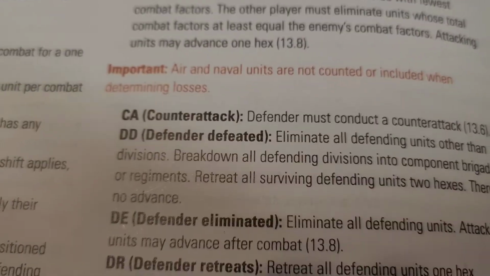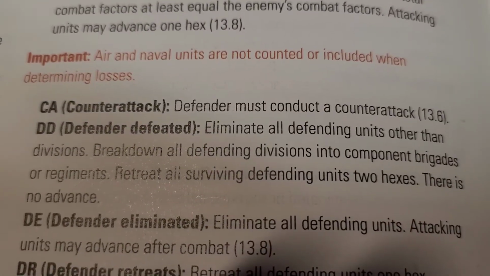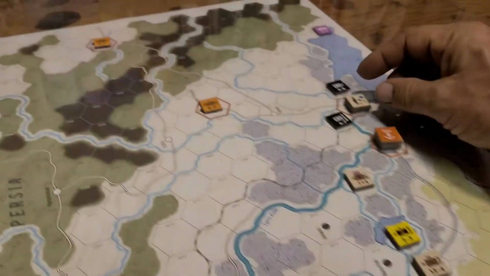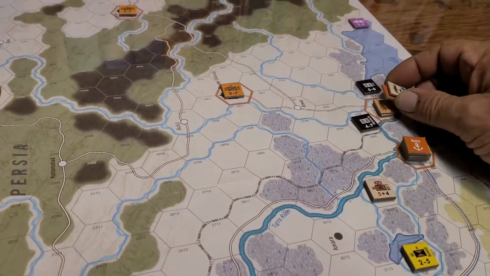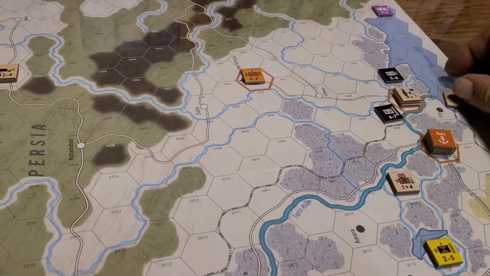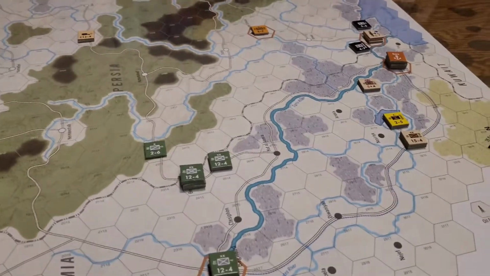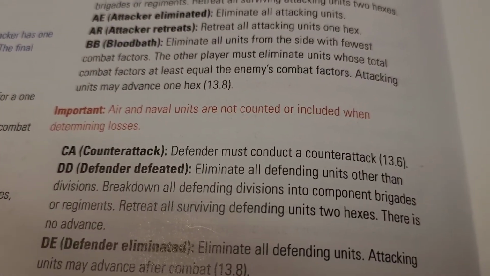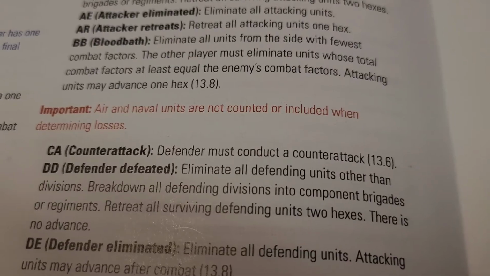And we'll be right back with a DD result. Alright, defender was defeated. Eliminate all defending units other than divisions. I don't have any divisions in there. So, supply will be eliminated. Alright, still a good attack for the Central Powers. What else does it say? Retreat all surviving units to 2 hexes. Can't do that. There is no advance though.